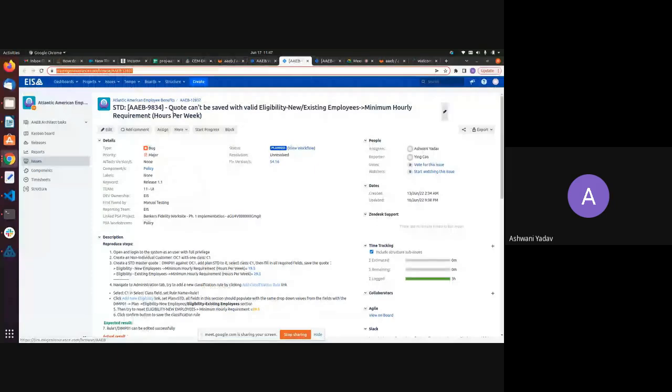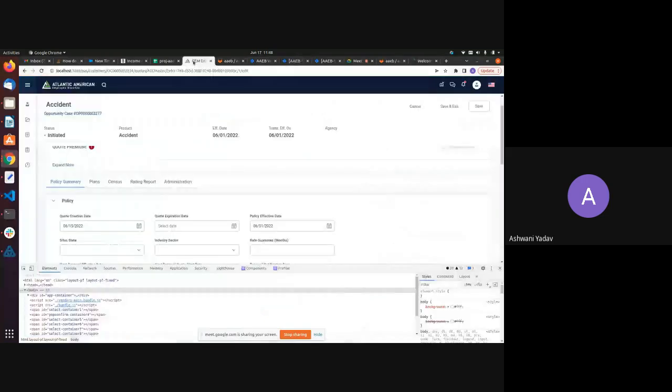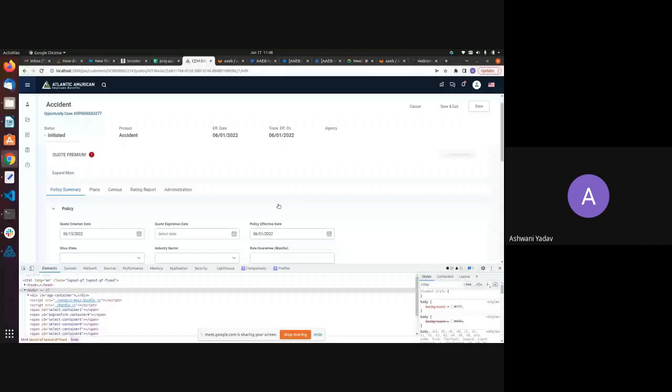So yeah, this is the ticket: code can't be saved with valid eligibility. So you don't know why the code can't be saved. Okay? So you need to dig deeper into the code. Even we don't know where this file is, where the code is which we are using to save the code. I mean, you guys are familiar with debugging and all, right? So simply you need to find the component first.